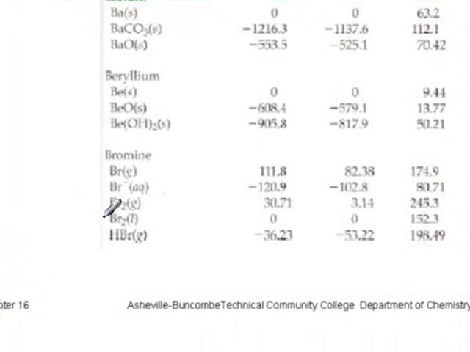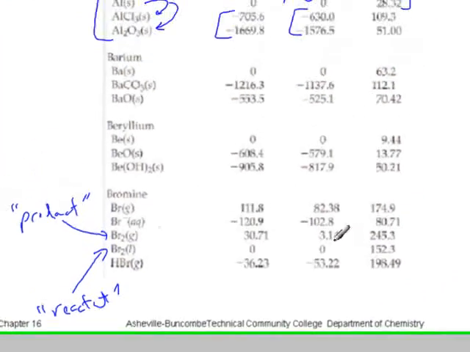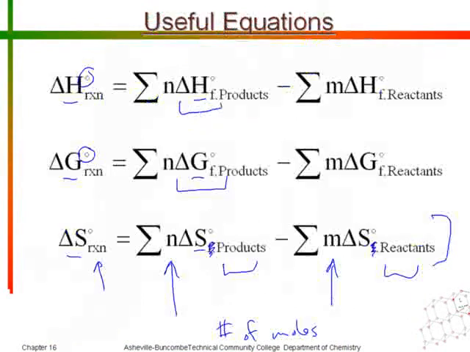So we're going boiling. We're going from a liquid, there's your reactant, and then to a gas, there's your product. We just can't take the numbers as is off the chart. We're treating this as a chemical change. Well, it's not, it's a phase change. We're treating it like a chemical reaction where we have products over reactants.